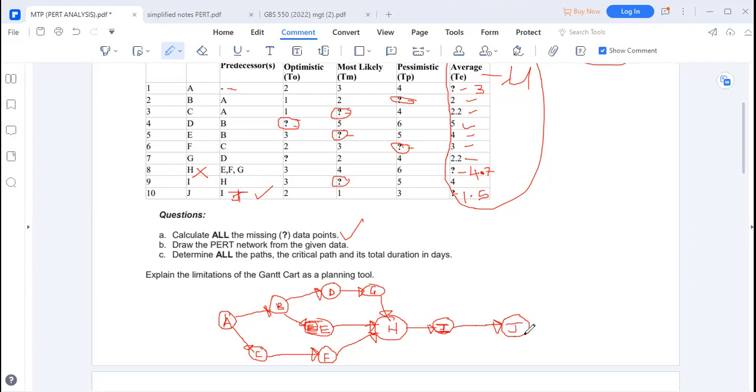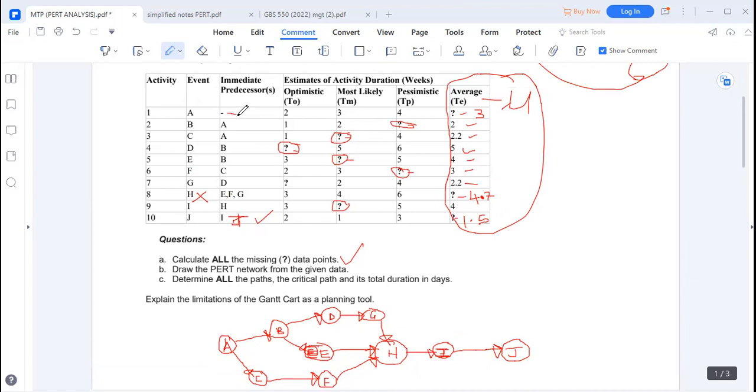So when you're constructing a project, you consider these activities, which one starts first. Even when building a house, you need to have a foundation first. Then the other things should be following. Before activity A, there was nothing. So A was a starting activity. That's what it means, because there was a dash there.